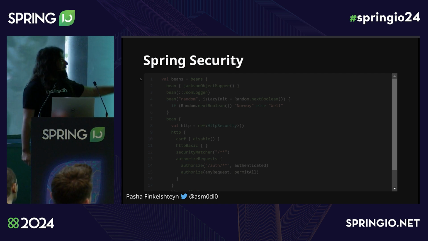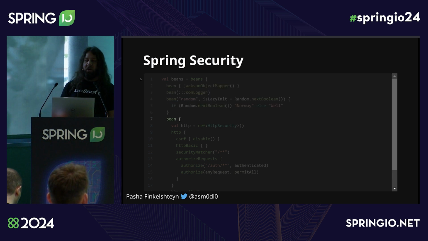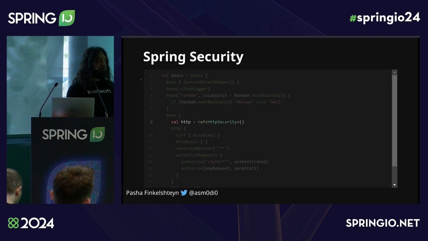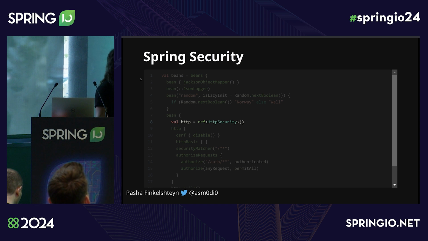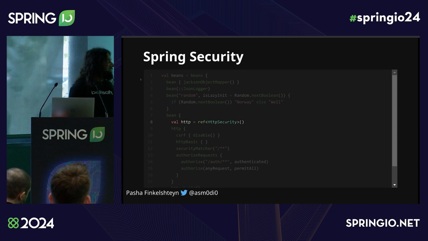Look at this. It's the same beans we defined earlier, but now we want to add a security bean. Here is how it looks. Here is how it starts. We add val http, which equals ref to HttpSecurity. I know it's hard to understand this line. Took me some digging, so I will save it for you. What it does, it finds at initialization time the bean of type HttpSecurity in the context. If it's not initialized yet, it initializes it with all its dependencies and so on.